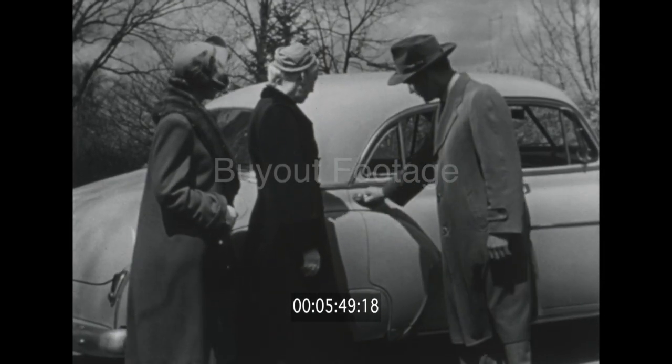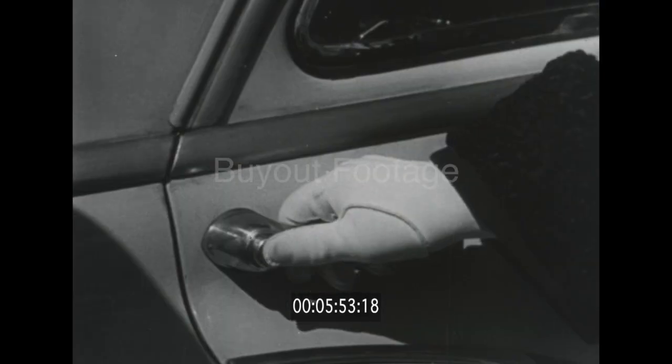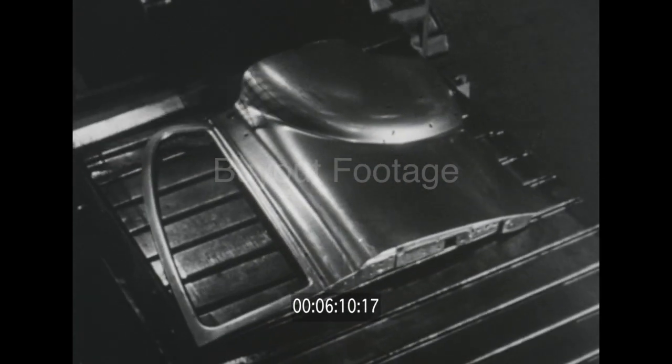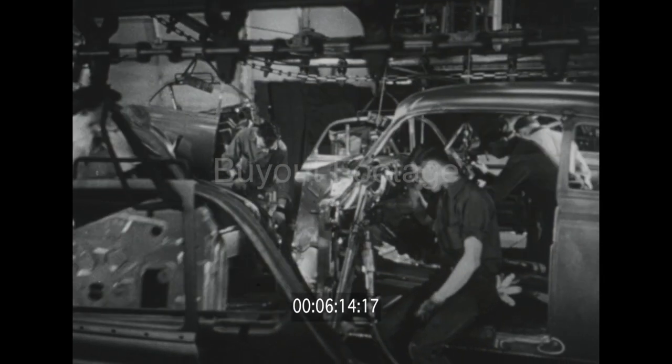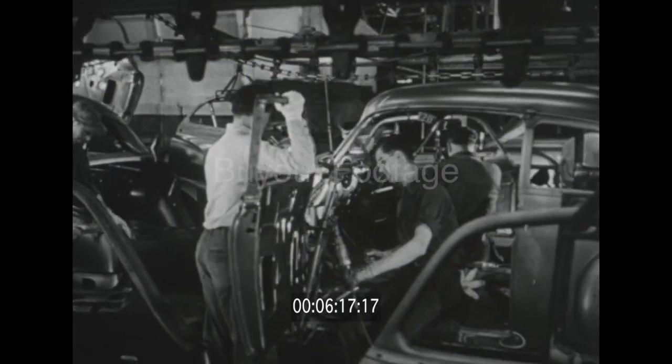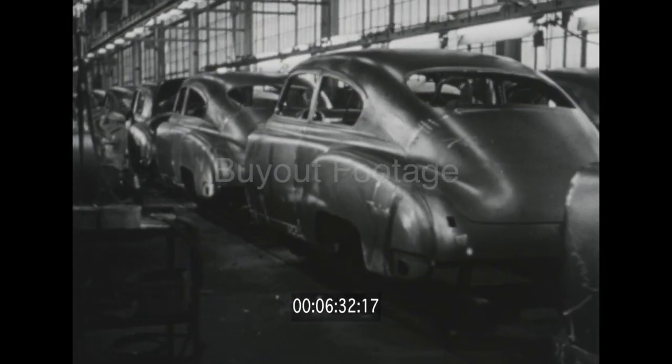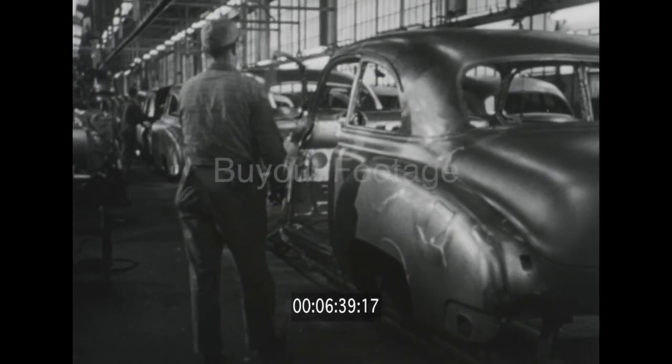And speaking of doors — don't we all appreciate a door that operates easily and forms a protective part of the body when it's closed? Chevrolet's Fisher body doors give us the protection of not just one, but two panels of steel — two beautifully shaped reinforced members of steel welded into one strong box-like structure that gives us a double wall of safety. There's an old expression about fitting like a glove. Perhaps it ought to be fitting like the door of a Fisher body. This is part of the miracle of Fisher body production — thousands of hours of skillful planning, designing, engineering, and manufacturing so that when door meets body, it will be the best possible fit and pass the eagle eyes of the inspectors.